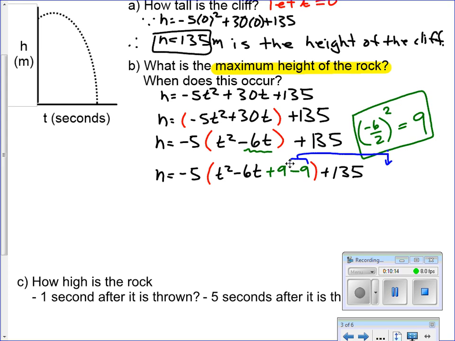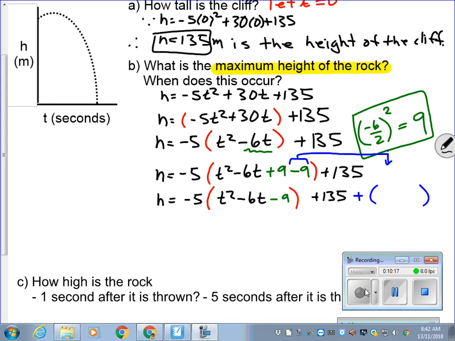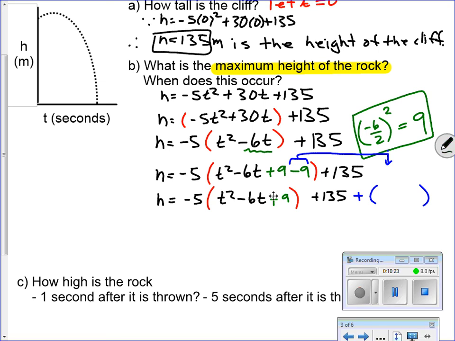And so when we do that, we have something that looks like this. We have our t, our value of t squared minus 6t plus 9 left alone, our perfect square in the bracket, plus 135. And then we have to make sure that we bring our minus 5 into that big blue bracket at the end, our collection, our garbage collector. And we have to put our minus 9 here that we didn't want in our bracket. So now you know that when you do your final calculation for this, negative 5 times negative 9 is equal to positive 45.